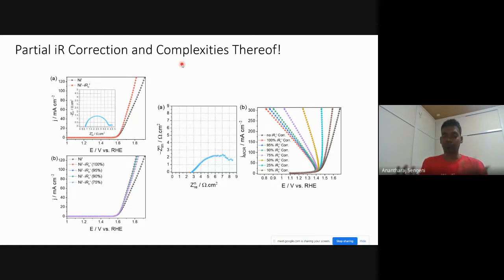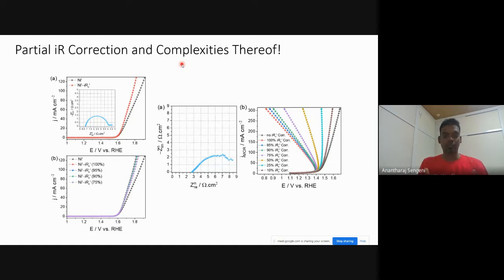So from theory, we know that for Tafel analysis, we need an overpotential or potential scale which is basically free from IR drop. Which means it should be 100% free from IR drop. So even though 90 to 95% IR drop compensation can give you an activity which is very close to completely IR drop free activity, you cannot use this partially IR drop compensated LSV for Tafel analysis because it is not completely free from IR drop, which is forbidden by theory.